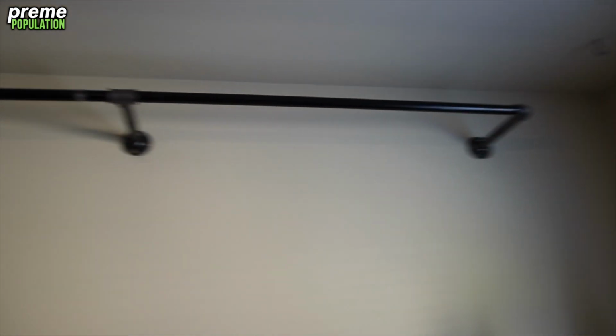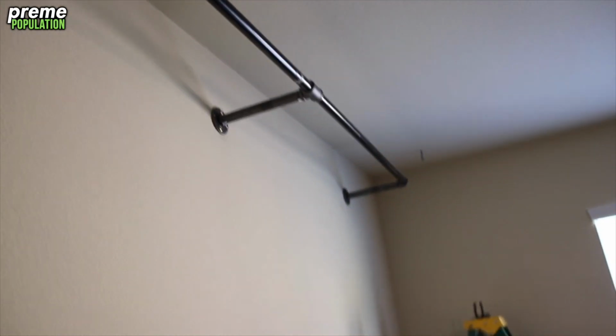Let's get it. Here is our second pole right here, and there is our one that is already hung. This thing's been hung for a couple days. It's been chilling. I've been watching it, and I think it's good to go.